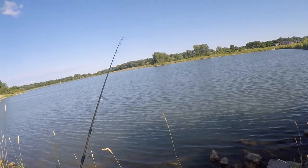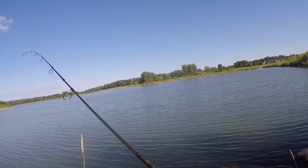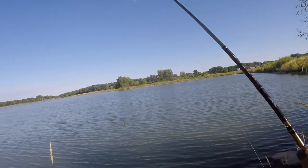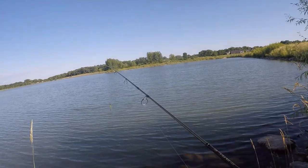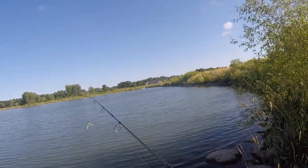Okay, this is the spot that I plan to hit tomorrow morning, hopefully with some live bait. Really want to get the crawfish. I'm pretty sure this place is loaded with them. But right now, we're going to test these O-rings out on this Yum Dinger. I don't know if any fish are going to be biting in this spot. I'm going to try a couple other spots, but I was walking by it, so I figured why not.